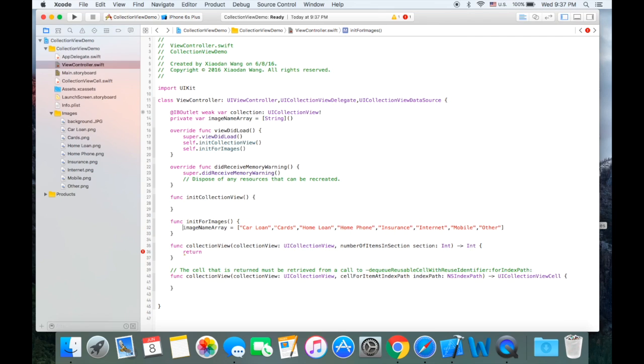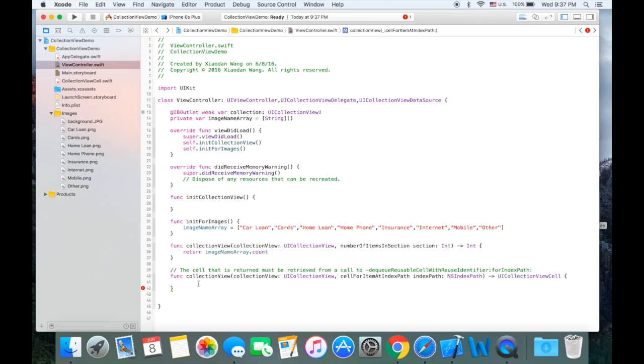And then we can delete this because we're going to make some value here, so we have to set it to be var instead of let. Okay, so now we can return the imageNameArray.count, which means we're going to have this many, which is 8 items in our collection view.